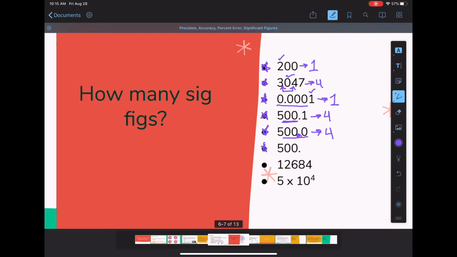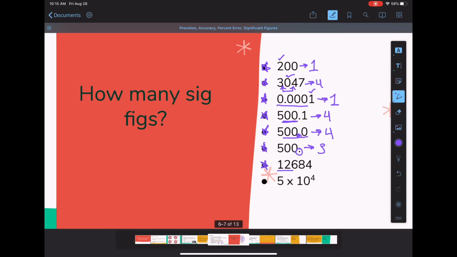This one's a little tricky. This one throws you guys off because of the decimal, but the decimal is there and there's nothing in this space right next to it. So what's the deal? Well, sometimes you absolutely can only have 3 significant figures, but if you don't include the decimal, you're only going to have 1. But if you include the decimal and add a 0, you're going to have 4. So in order to keep 3 sig figs, we put a decimal there and we just leave it like that. So that's 3 sig figs.